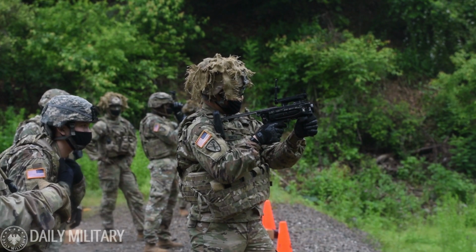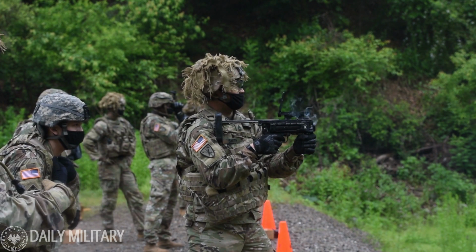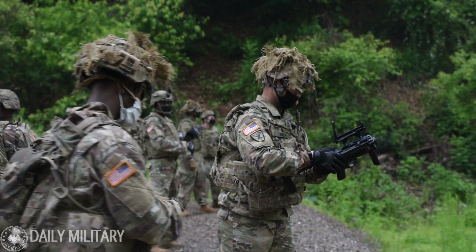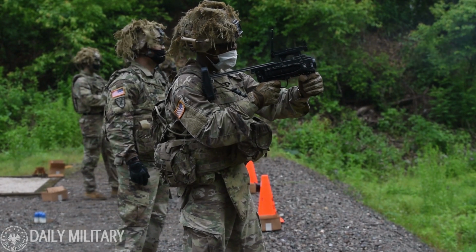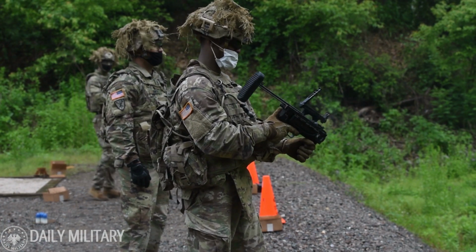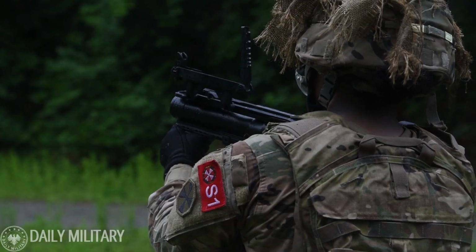The heavier barrel causes the weapon to have a longer lifespan because the more rounds fired through a lighter barrel can deteriorate accuracy much quicker than a thicker one. The M320 has a removable stock that can be attached to the weapon to allow it to fire as its own weapon. Another of the features soldiers prefer is how the weapon is loaded. While the M203 was loaded by pushing the barrel forward, the M320's breech swings open with the press of a button to allow loading from the side.